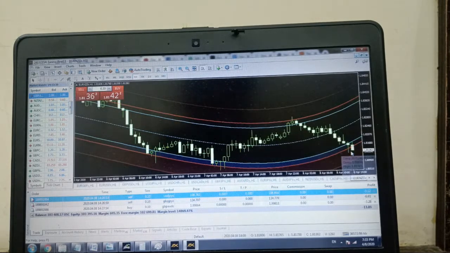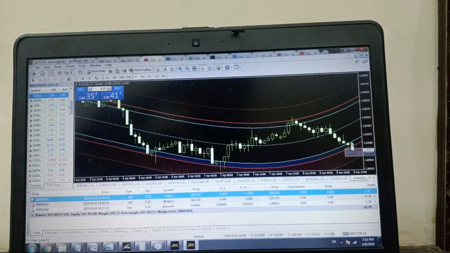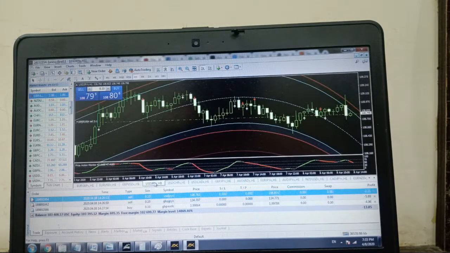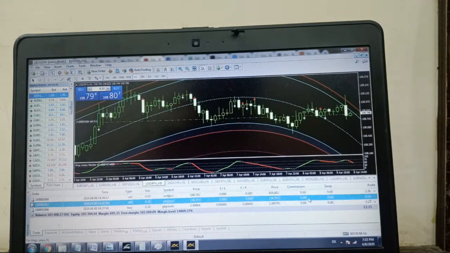Okay guys, you can see on Euro New Zealand USD right now 33 minutes of this candle have passed, and till now it's dropping, so it was not a good trade overall. Maybe it can pump up later, but overall this was not a good suggestion for the trade. Okay, now coming back to the rest of the trades, right now USD JPY is in progress. A sell position was advised, going fine till now.